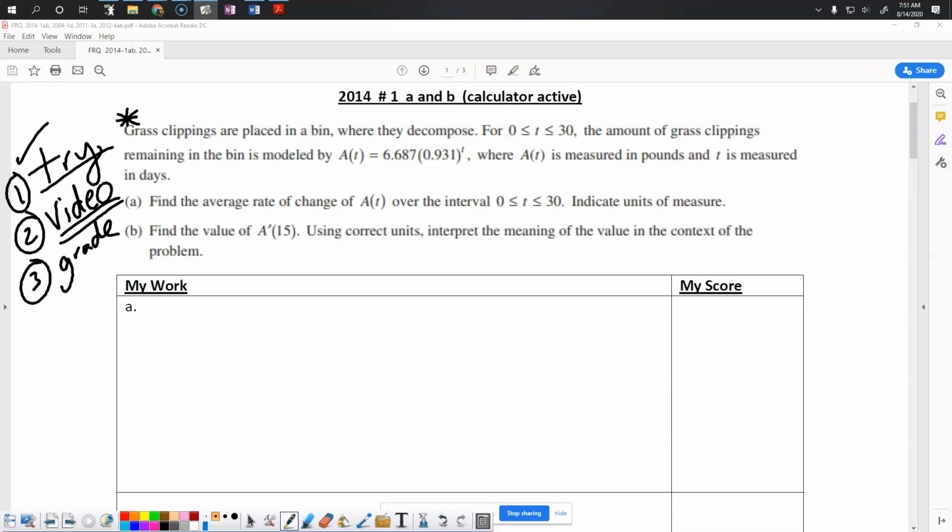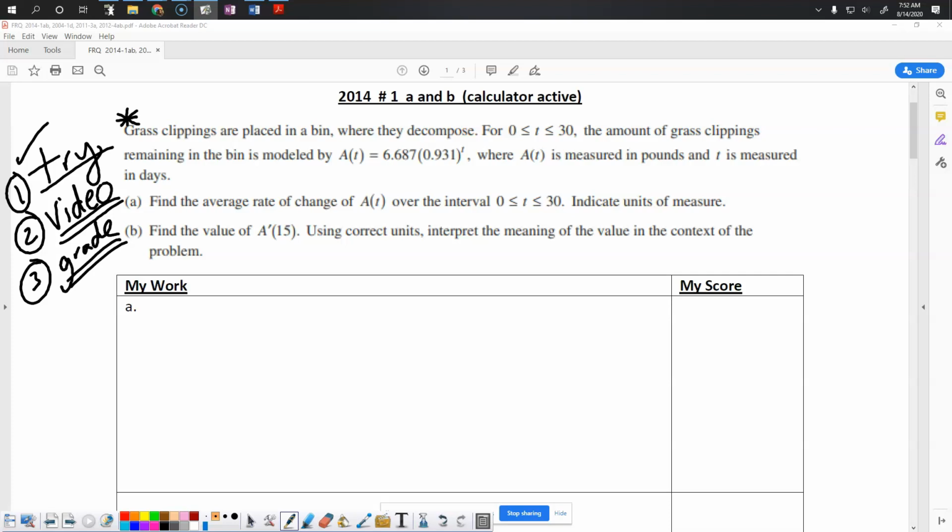Now this step is also very important because knowing how they grade you is a very big deal. I was actually very surprised when I first started looking at how they graded these tests, because the things that I thought were important turned out not to be what they thought were important. And these are the people giving the points and determining whether or not you get the college credit for this course that you signed up for. So it's very important that you understand how these people think when they grade your paper.